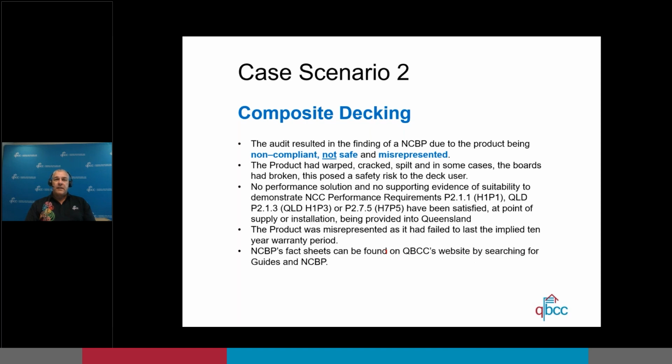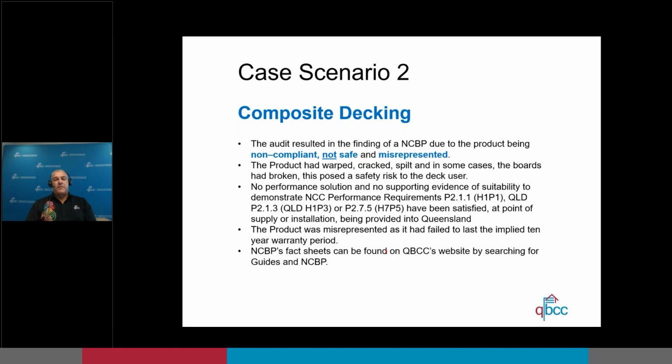When you're looking at composite decking, and yes, I'm aware there's a lot of it out there, composite decking is not a building product that has a deemed to satisfy standard. Our code is a performance-based code, so you have to do a performance solution. For this particular one, there was no evidence of suitability that could be used to demonstrate that it would meet the structural requirements, the termite resistant requirements, slip resistance and bushfire requirements. Interestingly enough, that particular one had some information about bushfire, and somewhere in the material they gave us it said it doesn't satisfy the BAL requirements.